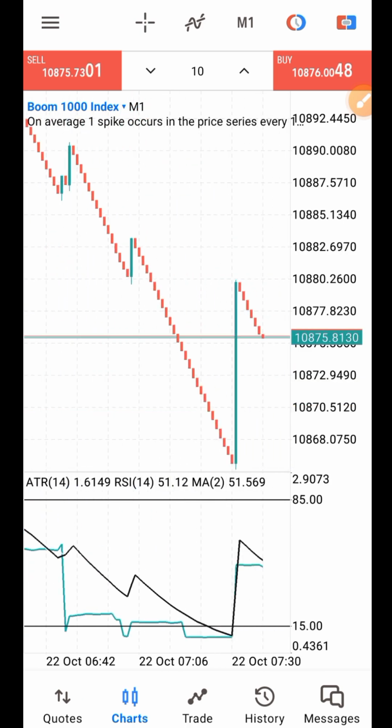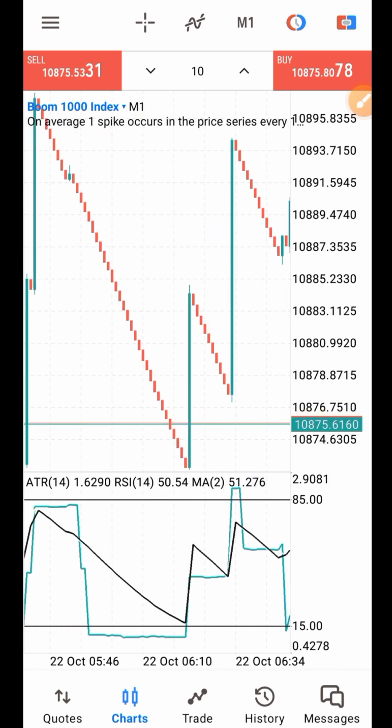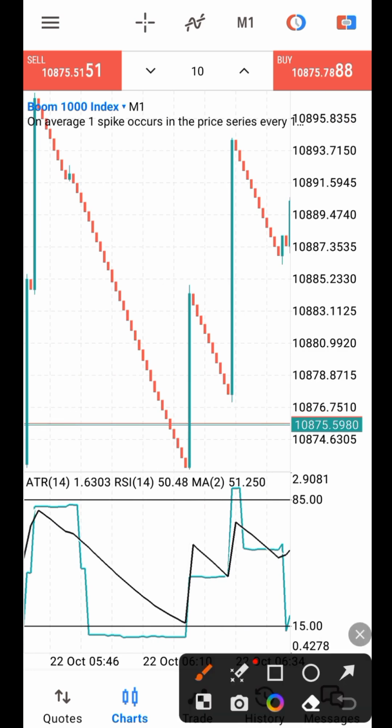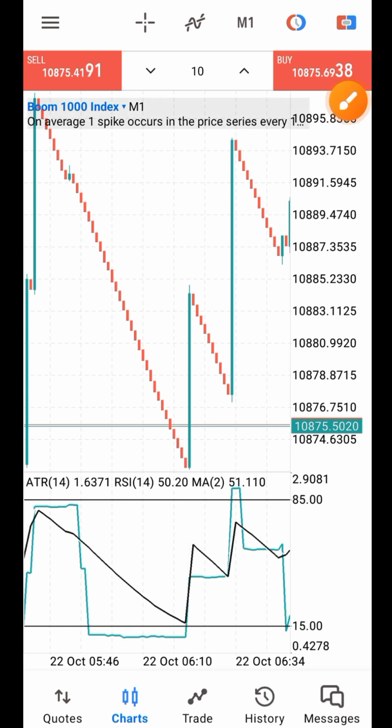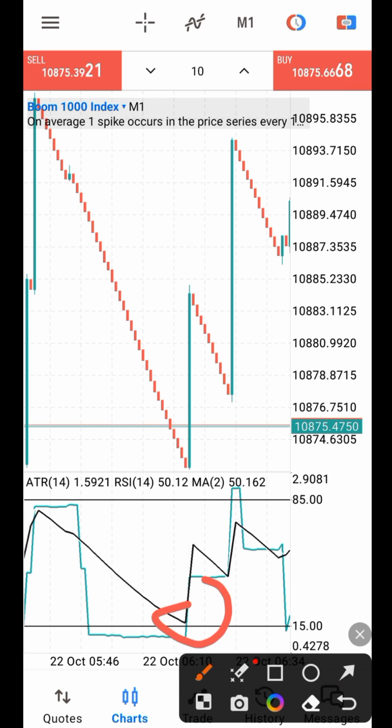So as you all know, RSI measures the buyers and the sellers in the market, and it also measures their strength. You understand? Same thing as the average true range. So the RSI gives us two levels: the 85 level and the 15 level. These two levels work as support and resistance for the market. You all know that when the market comes to the support level, we buy, and when the market comes to the resistance level, we sell.